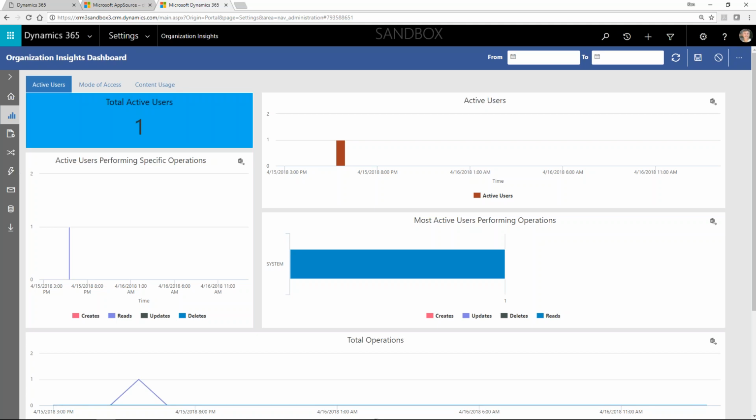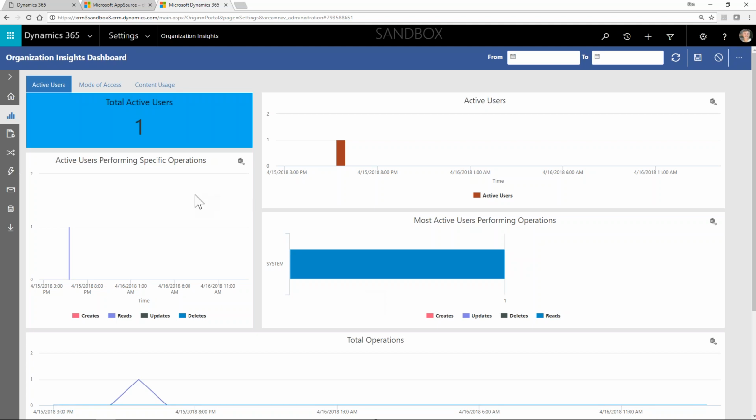Maybe it's an hour on advanced find or searching or something like that, which really gives them the ability to see more. And when you have users in the system, they start being shown here in these dashboards, right? Who are your most active users and what actions are they performing? Creates, updates, deletes, and reads. The more users you have, the more you really start looking at who's using the system. And that can be extremely important as part of all those things we talked about: user adoption, data governance, and additional training to help further that along.